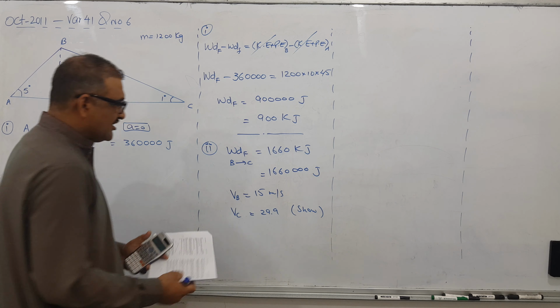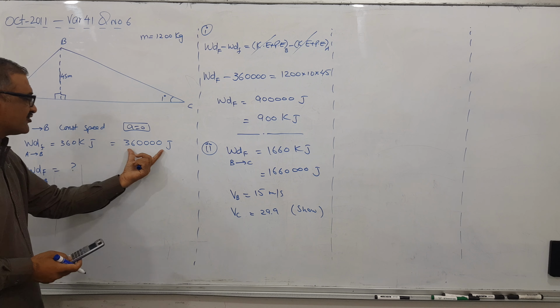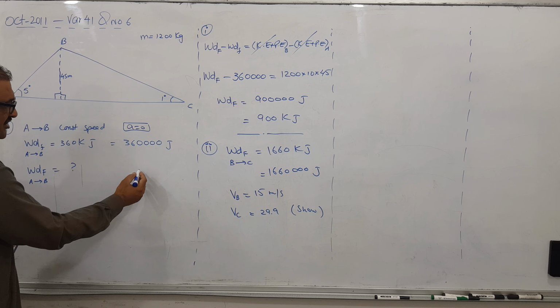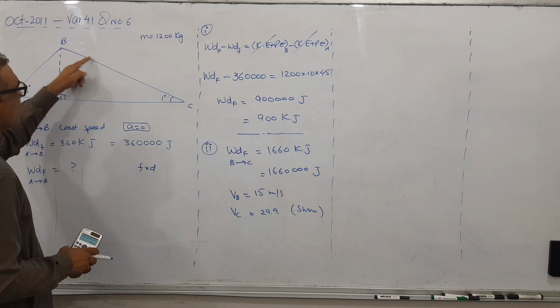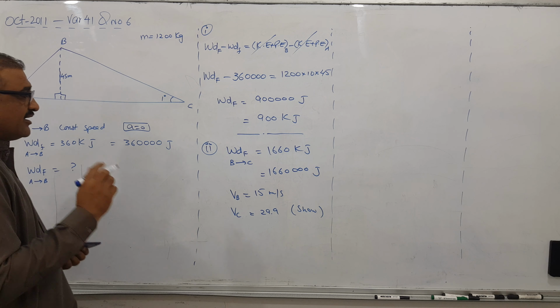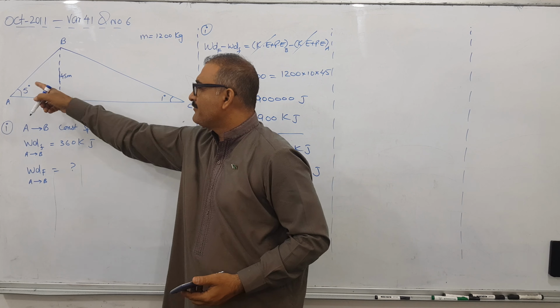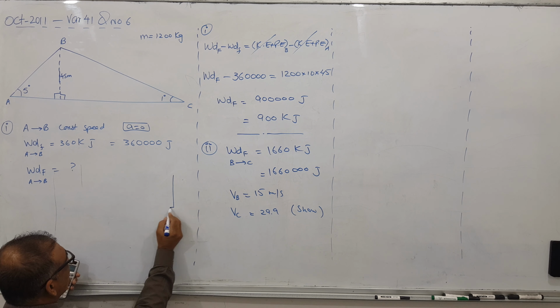So this time I will concentrate on B to C. But an important thing here: he said the frictional force here and here is the same. But it does not mean that work done by friction force here and here is the same. No, the reason is that it depends upon two things: friction force into distance. This is a less distance, this the more distance. That is why work done by friction force is more here, less here. So first of all I need to find the distance here, so for that reason I need to find this triangle, and the distance we need.